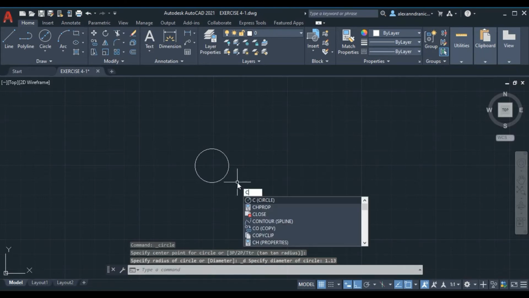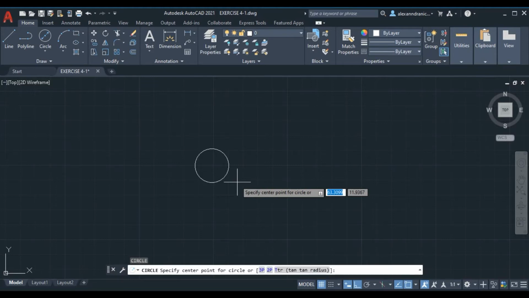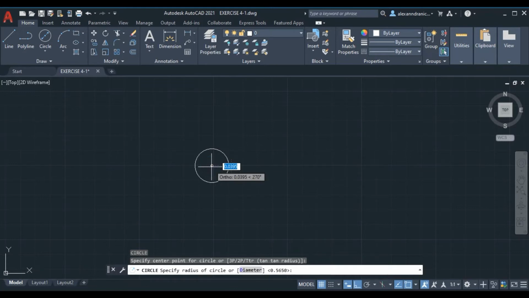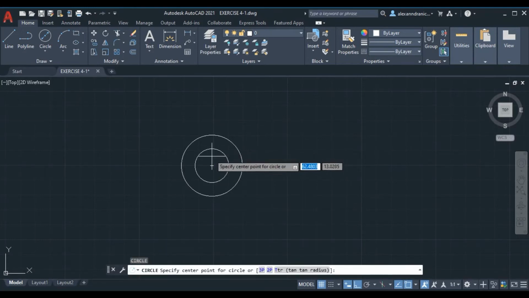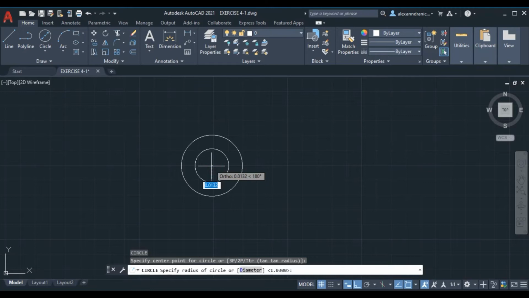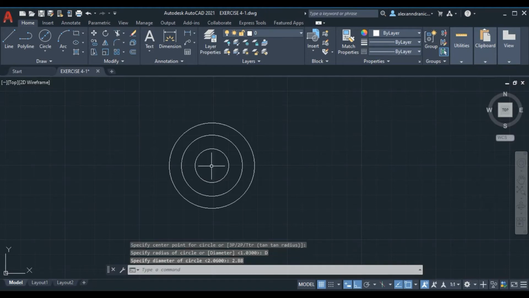Then circle again, click the same center point, type D for the diameter, and type 2.06. Then again from the same center point, type 2.88, enter.